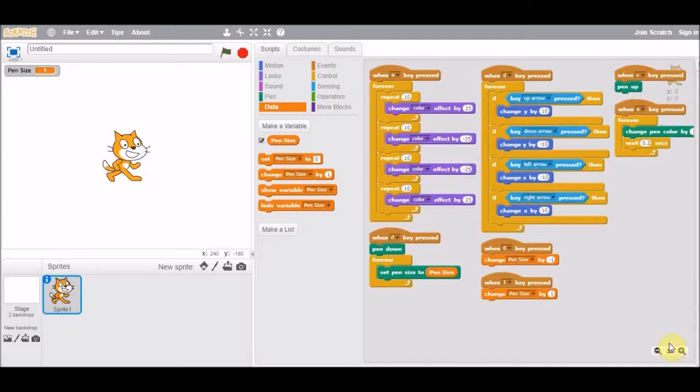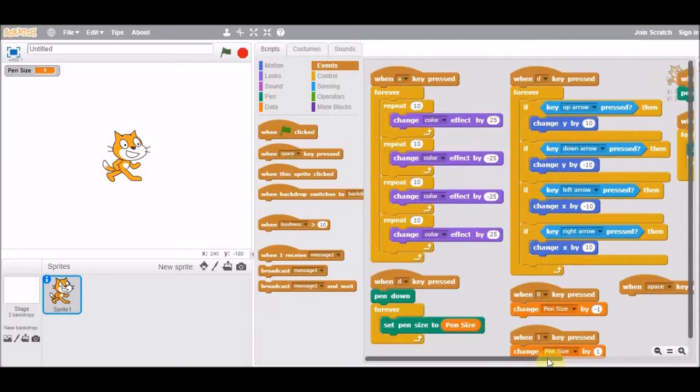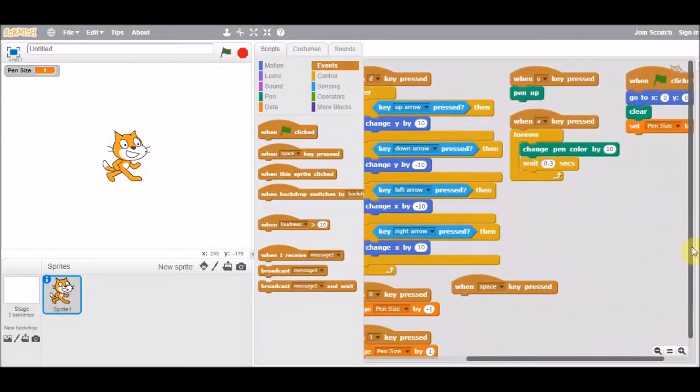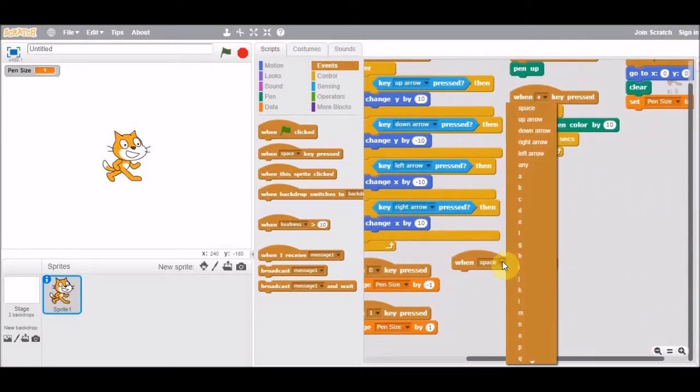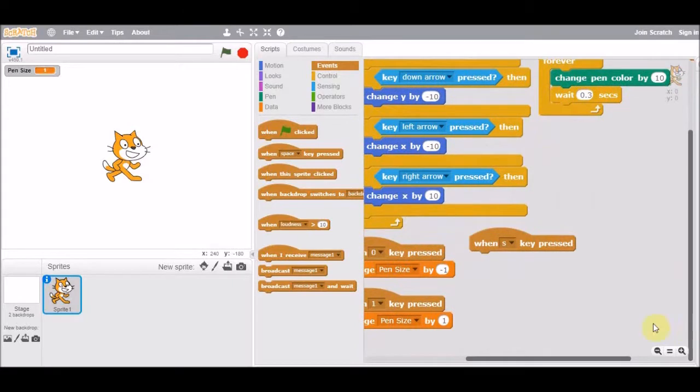So I think the last two things that we have to do are to make the character spin around in a circle, and also the whirl effect. To make it spin around in a circle, again, we're going to put that on a specific key. In this case, we're going to use the key S for spin. And what we're going to do here is, let me just make this big. We're just going to use code to make it spin around.